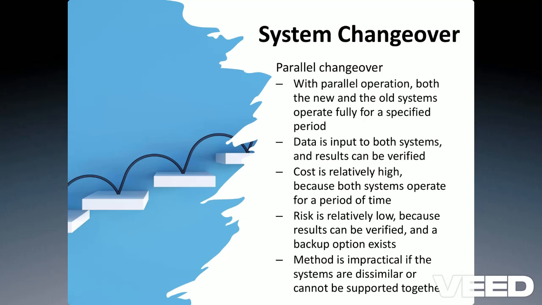Then some texts will also say that in terms of acceptance of the new system, it is a bit compromised in the sense that because the users are able to see the old system, it is difficult for them to see the full need of the new system because the old system is still functioning according to how they are used to. So you find that in extreme cases, users may actually sabotage the new system so that they remain with what they know and what they are familiar with. Though that is in extreme cases.